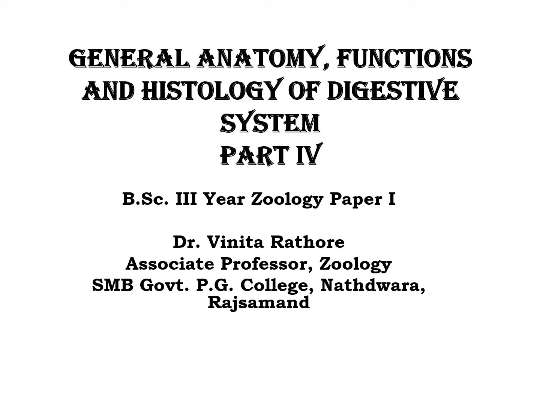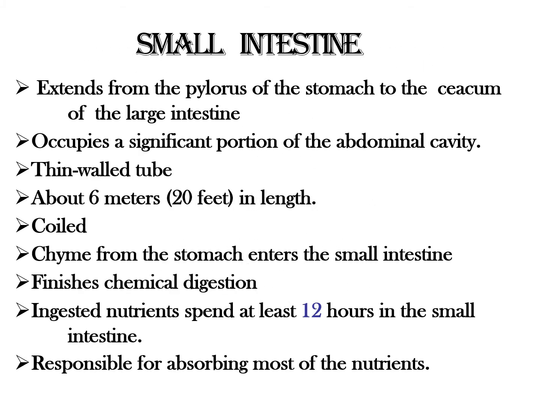system. In this video, we will discuss the general anatomy, functions and histology of the small intestine and large intestine. The word intestine is derived from a Latin word meaning internal. The two intestines, that is, the small intestine and large intestine, nearly fill all the interior of the abdominal cavity, and that is why they are called intestine.